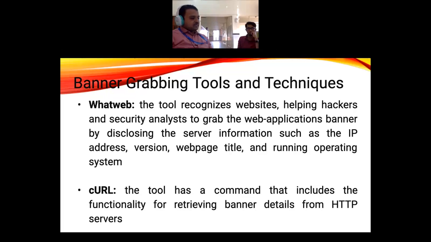If you open a website and see the last extension of the web page, it may be HTML if it is a static page. But if it is a dynamic page, then there are three extensions: .php, .aspx, .jsp.